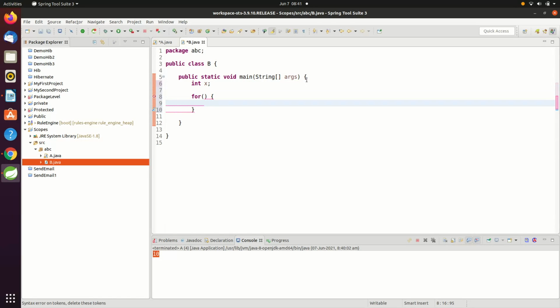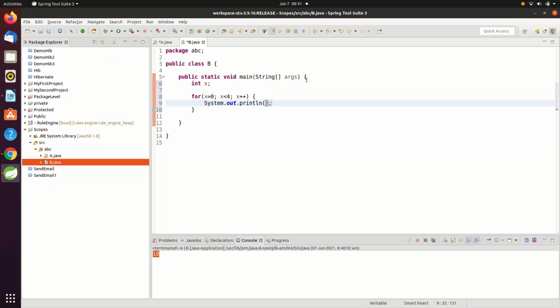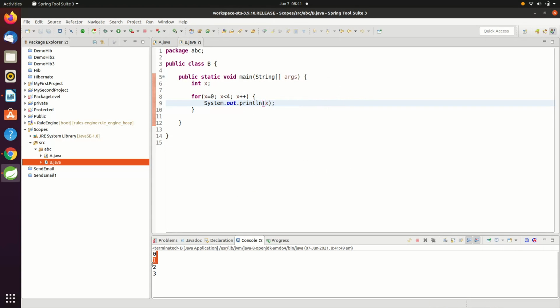Inside the for loop we initialize x equal to 0, x is less than 4, and increment x by x++. Simply print the value by System.out.println. Let us see what output comes. You can see all the values 0, 1, 2, 3 on the console.